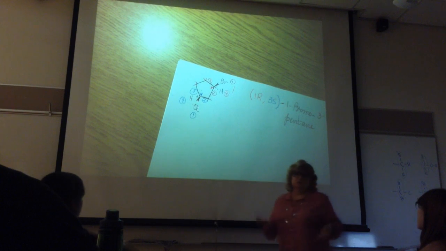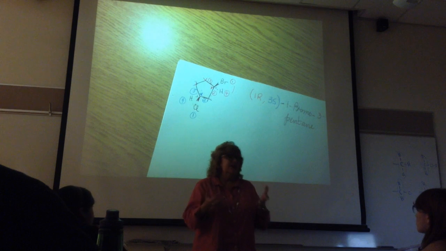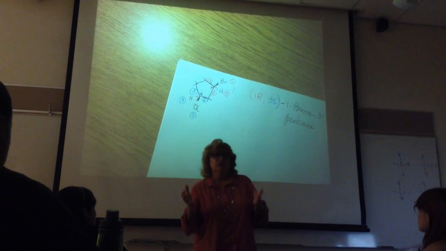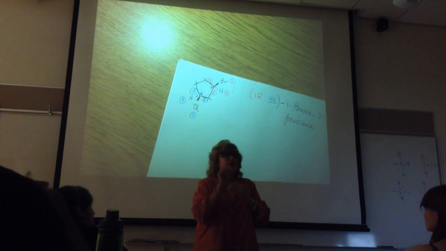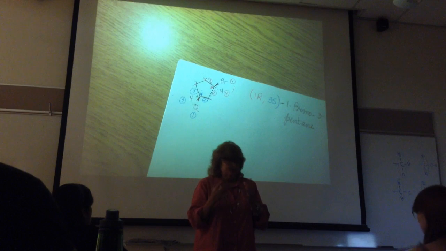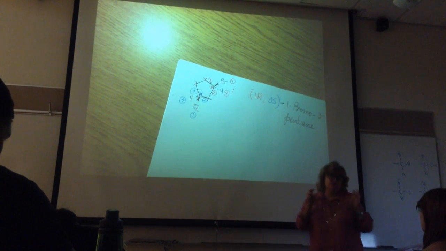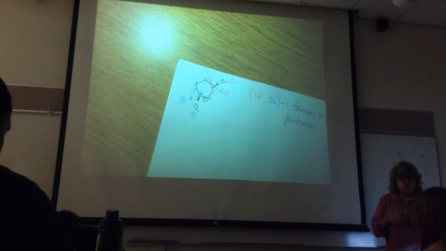So these are some basic rules. You're going to take this structure that I have drawn and try to do your inspection. The first thing that you will do to inspect is see if that 1 carbon has 4 different groups, right? So that's the number 1 thing that you will do. And when that carbon has 4 different groups around it, that carbon then will be allowed to be assigned absolute configuration.